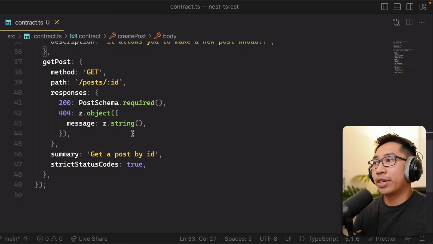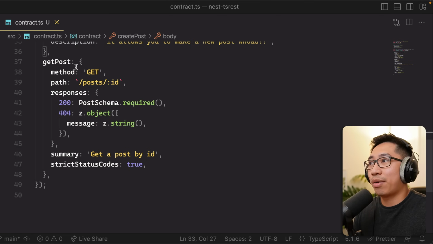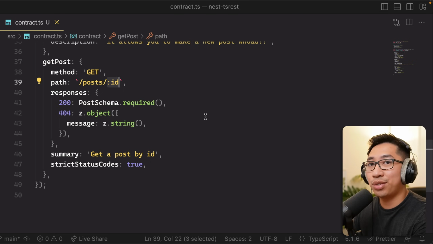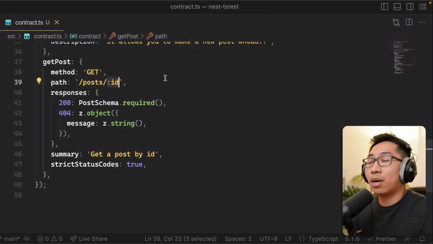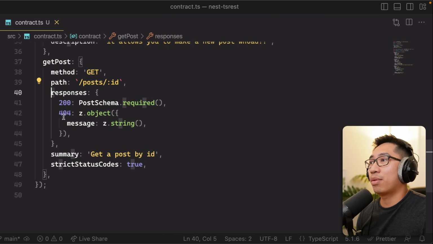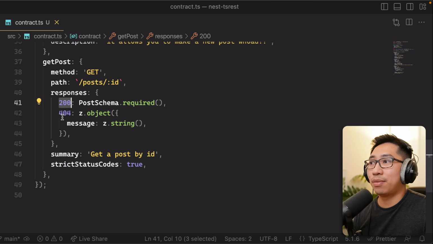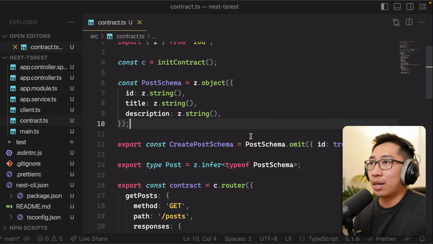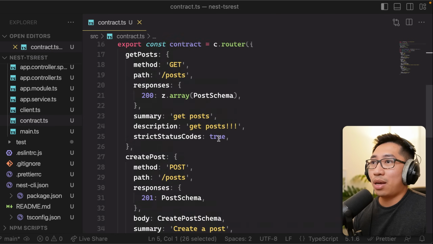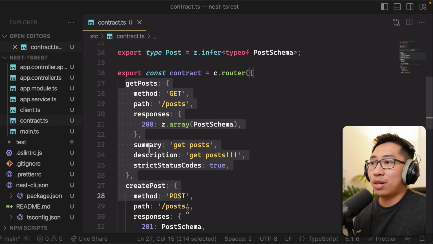And then same thing for our get post. This is what you saw earlier. We've got a get, we've got a path, and it already somehow extracts that it requires an ID, as you saw from the params, just from having this pattern in the URL path here. And then same thing, we've got responses, and you saw that we can only have either a 200 or a 404, right? So this code is pretty simple, right? Again, we're defining init contract, and then within that we define our stuff.